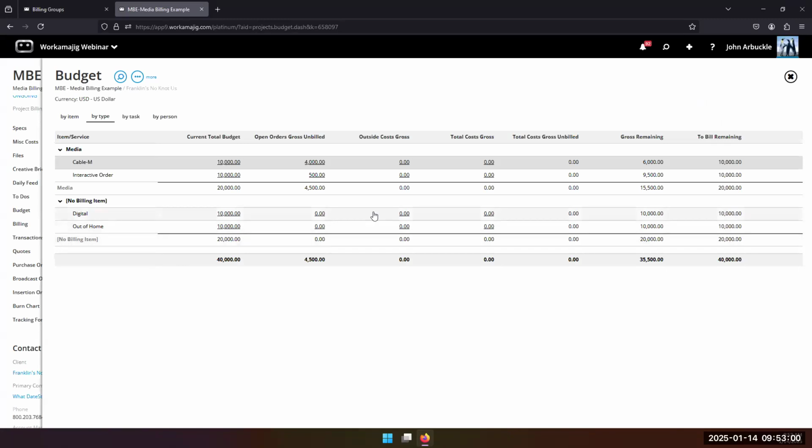Okay. Now, before we get too far into the expenses, maybe let's go a little farther. The idea, of course, is that the order is in the system, right? It's being tagged to the project, so it's coming in here. And of course, the order is billable if that's the route you take. I'm going to talk about billing in a bit, different workflows. But how do we handle these vendor invoices? If they're automatically coming in from those third parties, there's not much for you to do other than to see that comparison of budget versus actual, open orders versus vendor invoices coming in, and we'll start to see that.